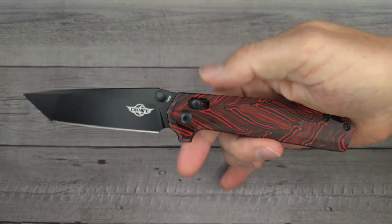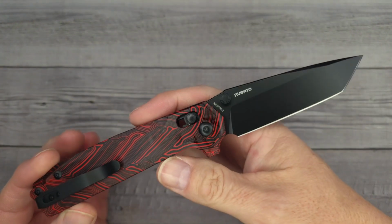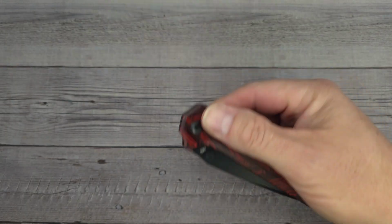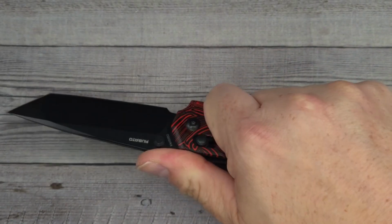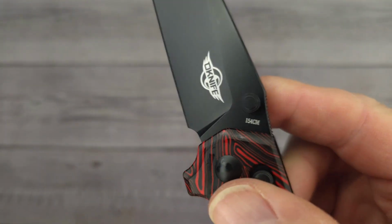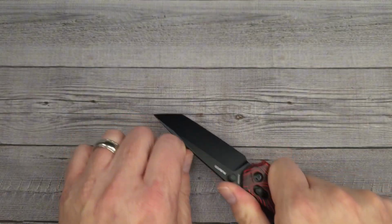You already know this is one of my all-time favorite O-knives right here. This bad boy is just a perfect work knife. The ergos are good. The action is good. I've never had this out of the package and I already know because I have two of these. It's a great go-to work knife. I don't even think I told you the name, did I? This is the Roboto. Oh my gosh, look at this. This blade steel is 154CM. It has a Tanto.